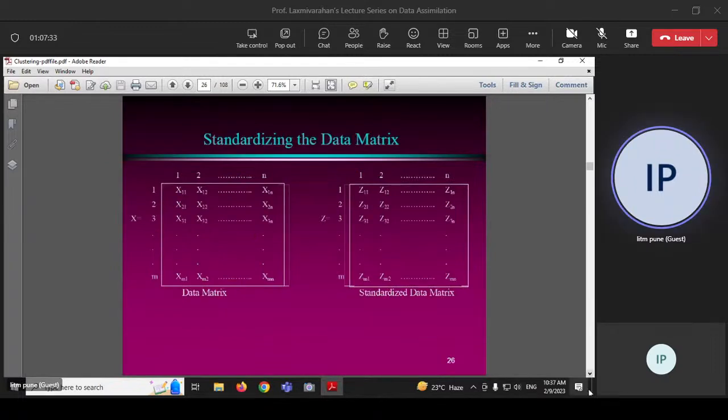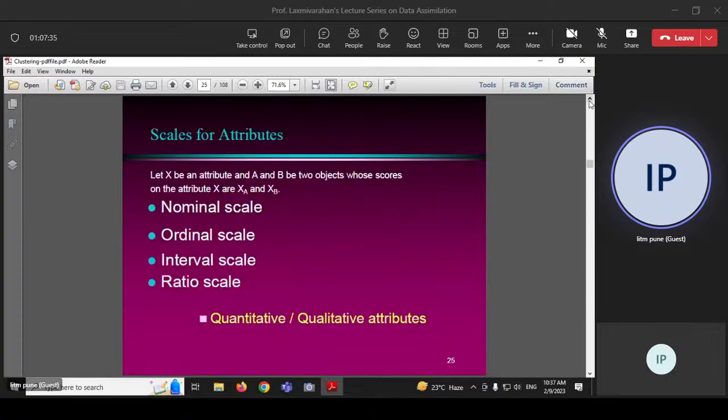Toward the end of the last class, we saw the last slide where we talked about the various scales: nominal scale, ordinal scale, interval scale, and the ratio scale. The algorithms I'm going to be utilizing assume my data is given on the ratio scale. Ratio scale means what? I have data that I can add, subtract, multiply, divide, compare, test for equality.